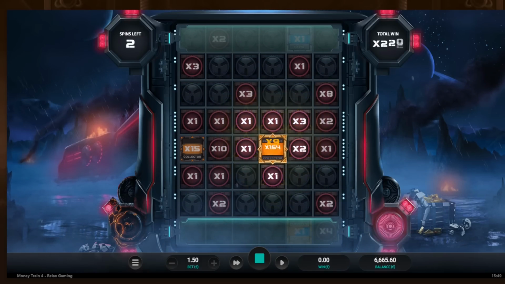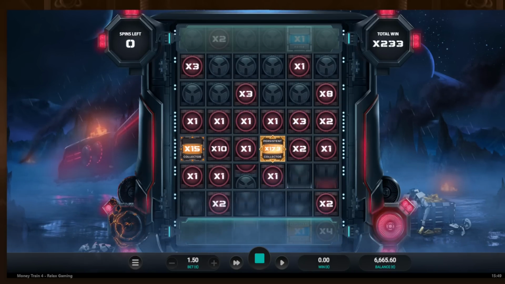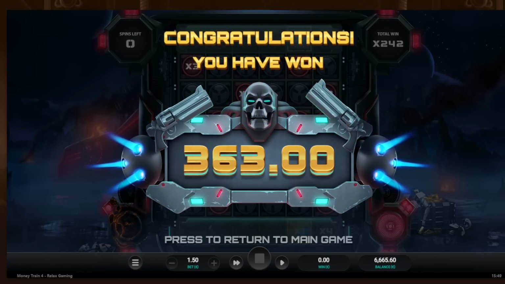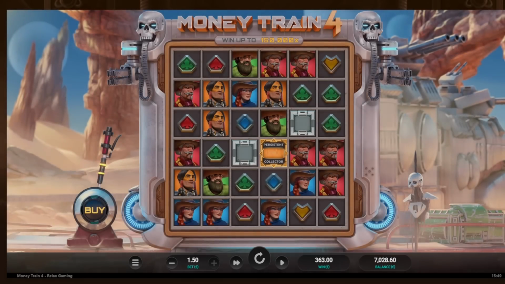Don't stop, please, man. There is a collector pair there. Persistent collector pair. Last spin. Anything, anywhere. Drop. Get out of here. That bonus still, man. Half our money back. Not even there. 363. Look at that persistent collector pair smiling at me there at the bottom.